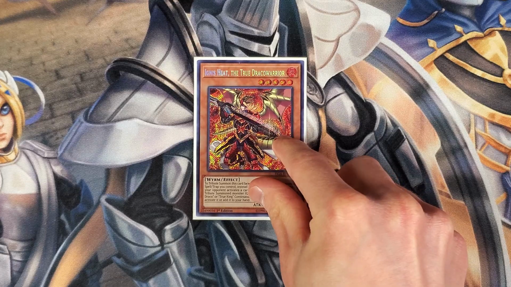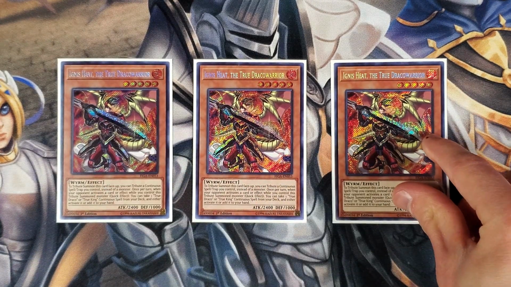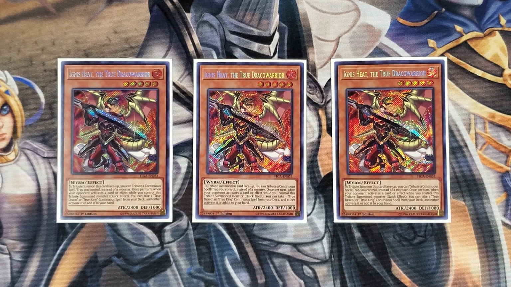Continuing with the True Draco monster lineup, I'm playing 3 copies of Ignis Heat, the True Draco Warrior. Ignis Heat has the same effect, where you can Tribute Summon it by tributing one continuous spell or trap you control. It also has the effect once per turn, when your opponent activates a card or effect while you control Ignis Heat, you can quick effect take one True Draco or True King continuous spell from your deck and either activate it or add it to your hand.